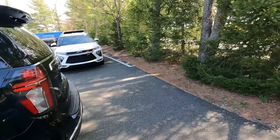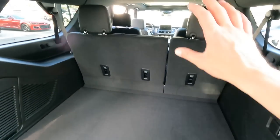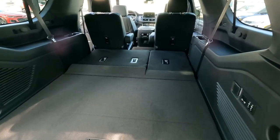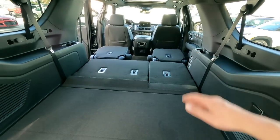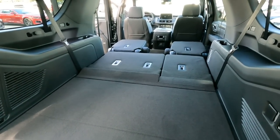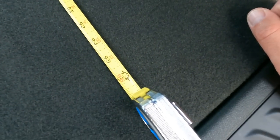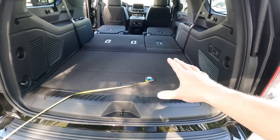Let me show you the cargo area — it has a power tailgate. As you can see, there's a fantastic amount of cargo space with all seats up. With the luxury package you get power-folding third and second row seats, so you can fold them down for more cargo space. These two buttons drop the second row seats down so you can load the vehicle up. It's 48-49 inches wide at the narrowest point, and measuring the length it's over eight feet — so you can fit sheetrock or plywood right inside if needed.